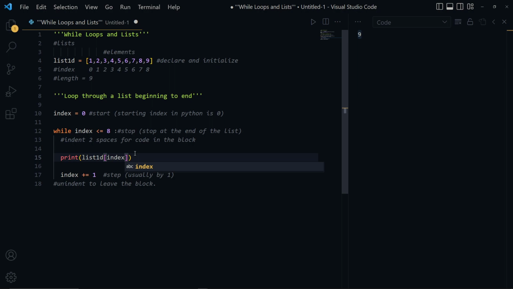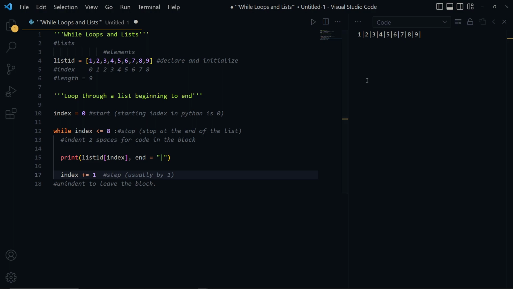All right, so just like I showed you a second ago, this is us accessing an item in the list. And in here is the index we want to be at. And since that index is going to change every time we loop, that allows us to go through each item. And at the end, as we have been, we'll say end equals, and then we could add a space, but we could also add this little straight line character called a pipe and see what it does. So let's see if that loops through the list for us. And look at that. We've got 1, 2, 3, 4, 5, 6, 7, 8, 9, just like we expected. So we started at the first index, which is 0. We went all the way to the last index, and we incremented by 1 every time. And this is how we go up.